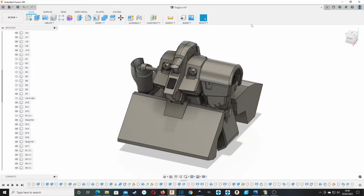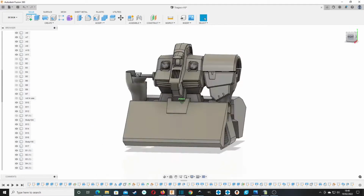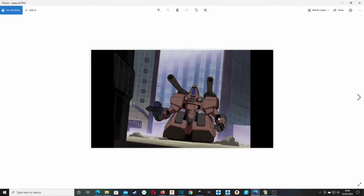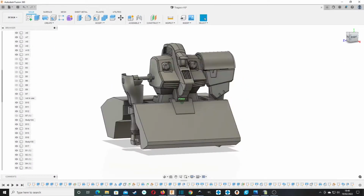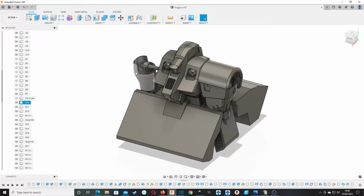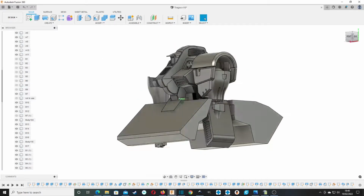Now, this week I've been working on the shoulders, arms, and started on the legs. Now, this is just a hover unit, and as you can see, the arms do clip in, but in my defense, they don't actually sit flat down. That's just not how this mobile suit works. So I've had to add in a couple of extra bits to let it flex. So yeah, that's something I'm still working on.